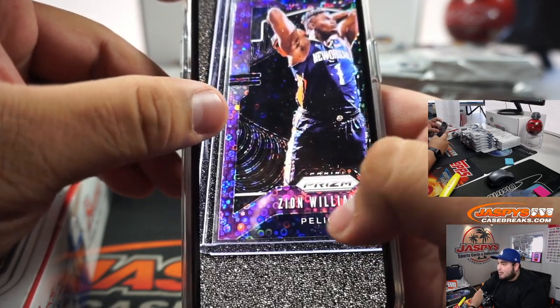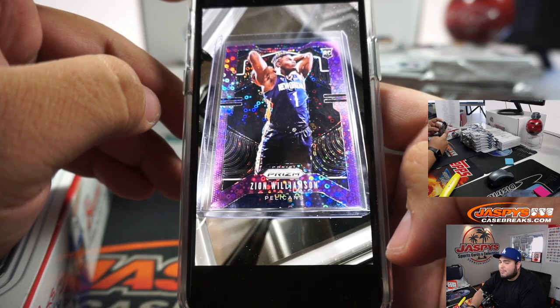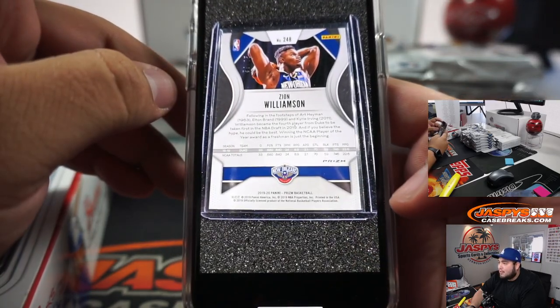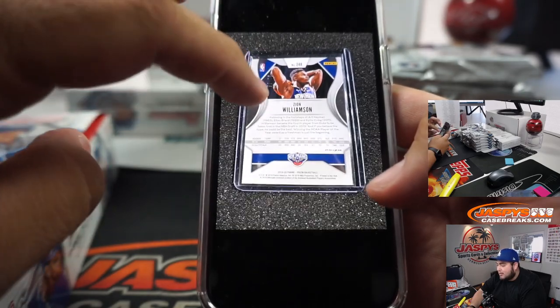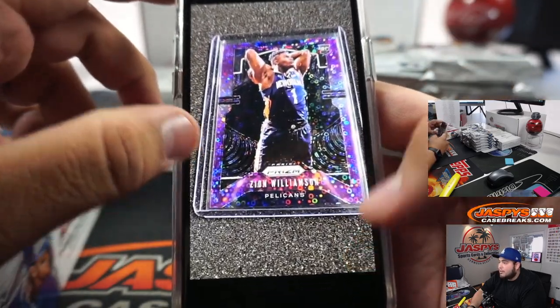It's a little smaller on this side, but over here, it's a little bit bigger, right? But if you look at this photo, you're just like, wow, that looks pretty damn good. But it's a little off. Then what really exposes it, which I didn't notice, is the back of it. Then you can see how it's a little off. But again, I've seen some worse Zions that will grade a 10 in PSA all day, right? It all just depends on the grader that you're going to get.